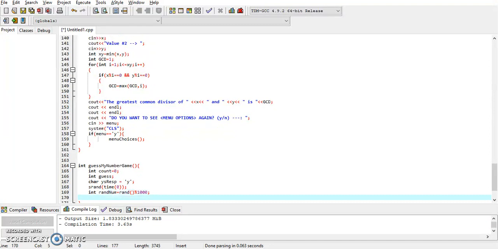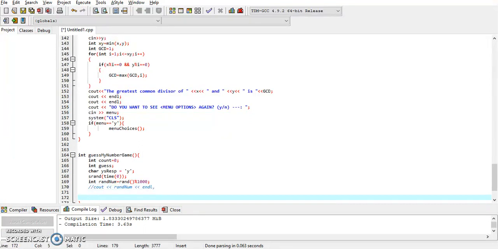So now let's have a little comment to cout the random number, because in all essence you're not going to know what the number is. Only the compiler will know what the number is. So therefore you could just have a little statement that will show you.